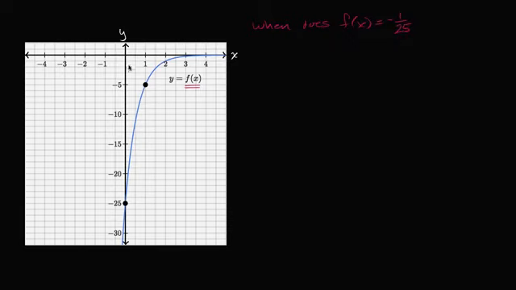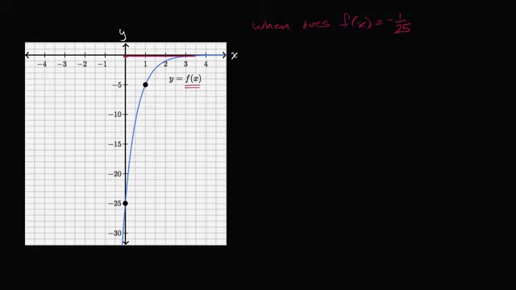And you might be tempted to just eyeball it over here, but when f of x is negative 1/25th, that's like right below the x-axis. So if I tried to eyeball it, it would be very difficult to tell what value that is. It might be at 3, it might be at 4. I am not sure. I don't want to just guess it. Instead, I'm going to actually find an expression that defines f of x because they've given us some information here, and then I can just solve for x.